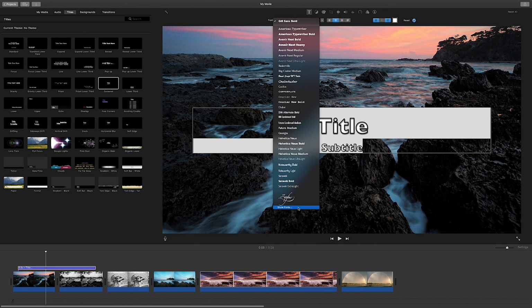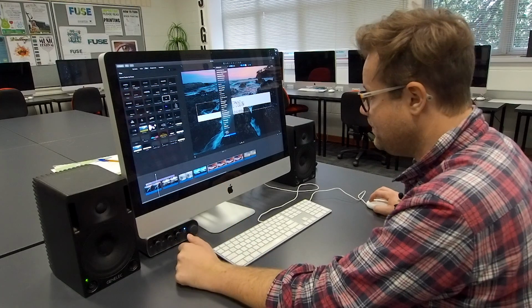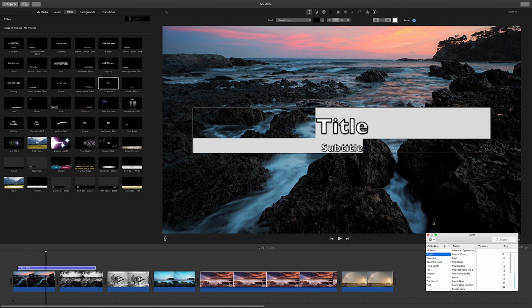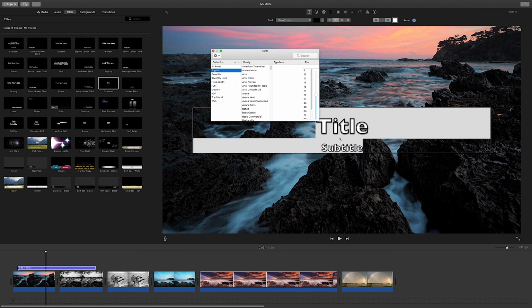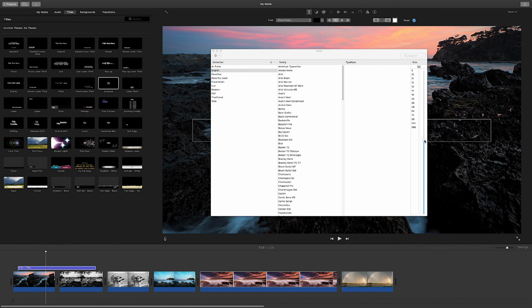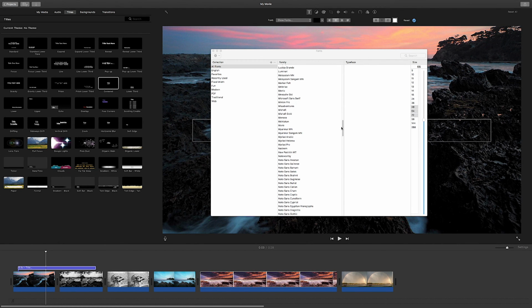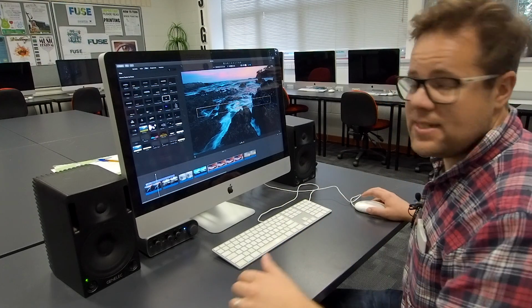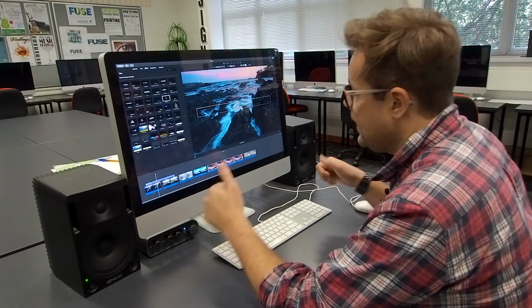You can, however, jump into this little area here, show fonts. Not a lot of people get into this one. And this brings up a lot more options. So you have a lot more size options, which you can drag up to make it bigger, drag down to make it smaller, and you unlock pretty much all the fonts on your computer. Actually, I'm not sure if that's all the fonts on your computer, but you get to unlock all of these fonts compared to the default ones. That is a layer of customization that you didn't have before, so we're kind of winning there.